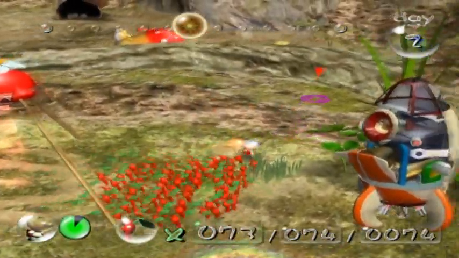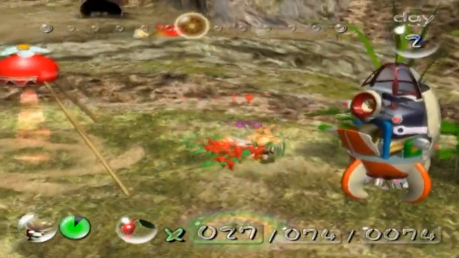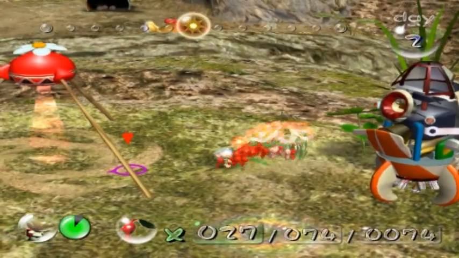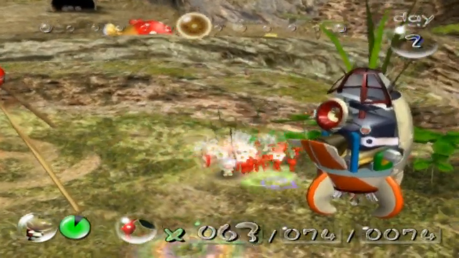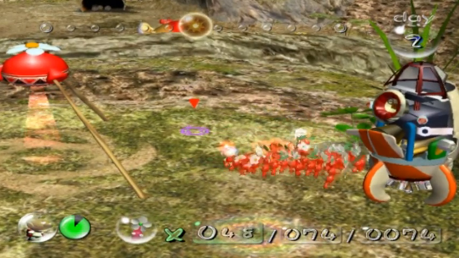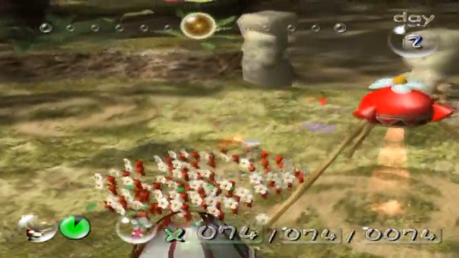Alright, we're gonna pluck some grass. And this is what happens. When you pluck grass, there is a chance that nectar will pop out. And when Pikmin drink this nectar, they will become flower Pikmin. Pikmin have 3 stages of life: leaf, bud, and flower. Flower Pikmin have increased speed, and also their attacks are stronger.